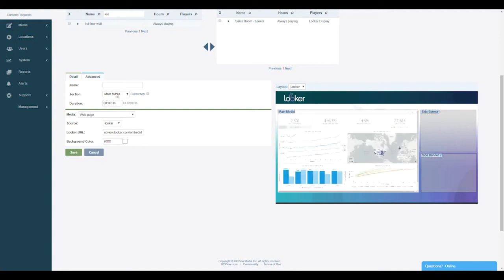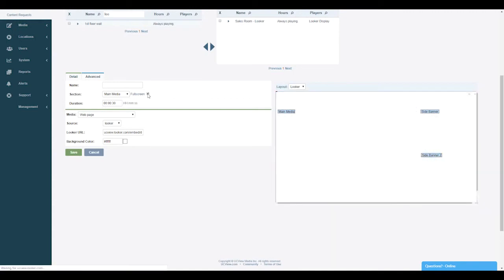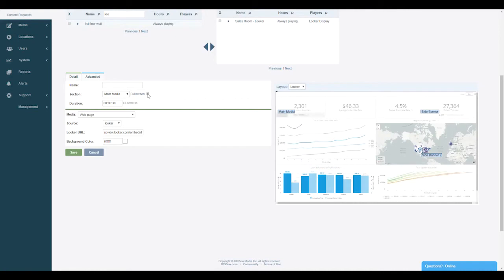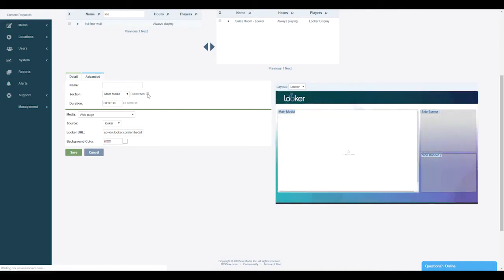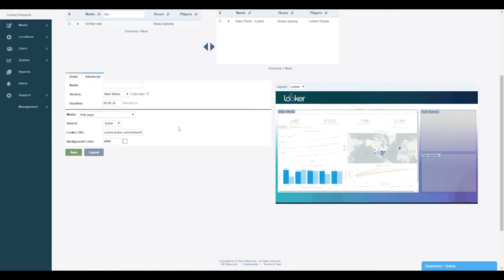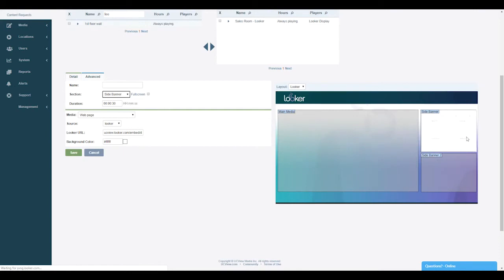Now we can take the dashboard and decide to make it full screen. So it's going to display the entire screen, or we can actually specify the look or the dashboard to play in a specific zone. So in that case, the zone is going to be here, but if you move it to any other zone, as you see here, it automatically adjusts to the size of the zone that the dashboard or look is embedded into. So in here, we have some configuration. You can change background color, etc.